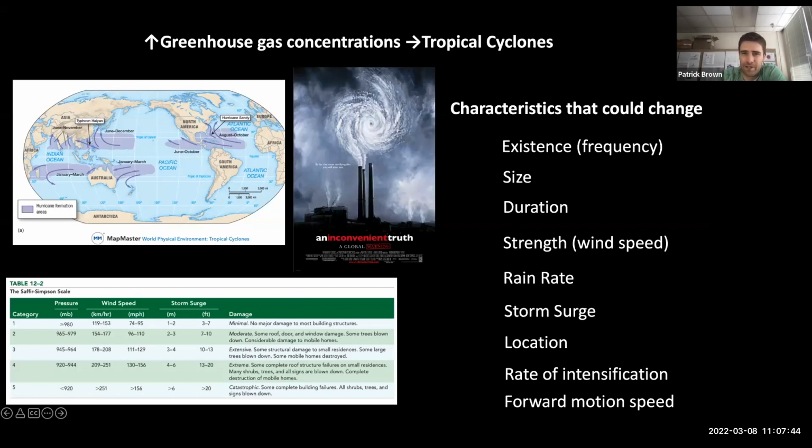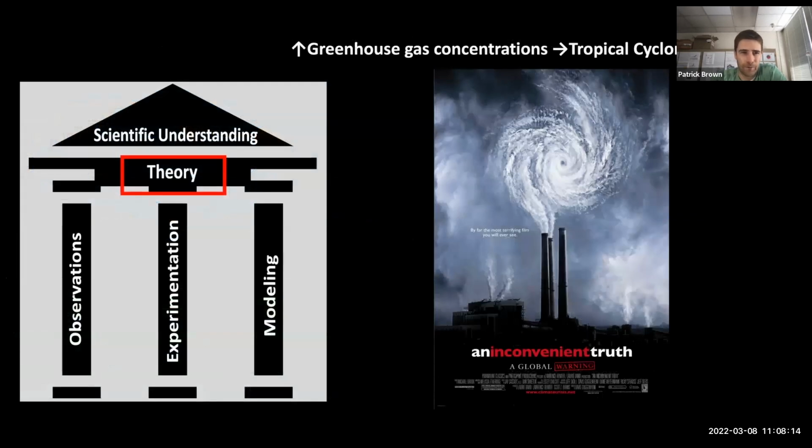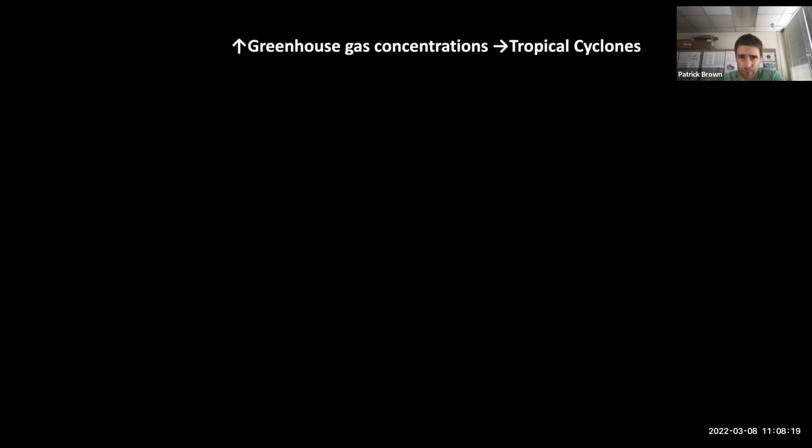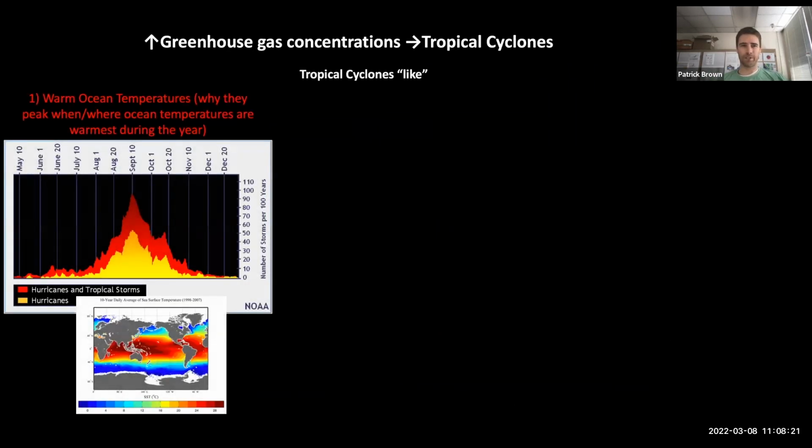But so these are all things that I've seen studies on. So we're not going to go into each one of these things, but the point I'm making is that it's more complicated and nuanced when you're talking about phenomena like this, because some things can be going in one direction and some things could be going in another direction, and some things can be controversial, but then other things are less controversial. And so we'll see which things we have the most confidence in that are actually changing. So first, just some basic theory about what we would expect from changes in tropical cyclones.